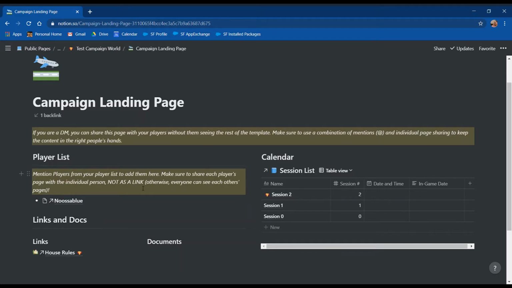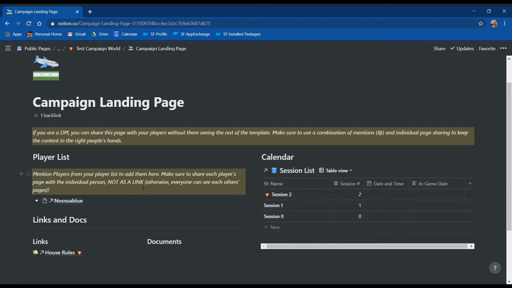Okay, so if you share as a link, like I just did with this page, and then you give that link just to your individual players, you know, Johnny gets this link and Betty gets that link and whatever, that's fine. But because they're public links, if you tag any of them here, all of them will be able to get to each other's player pages. If that doesn't bother you, fine. But if it does, Pro version allows you to share with individuals. They would need to sign in, and then only that person can see it. And that's where this would be useful.